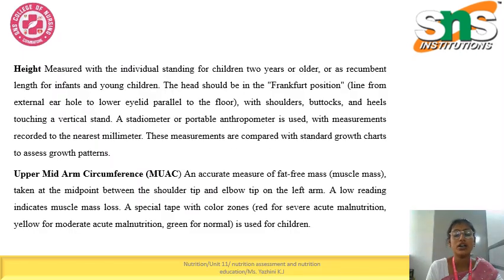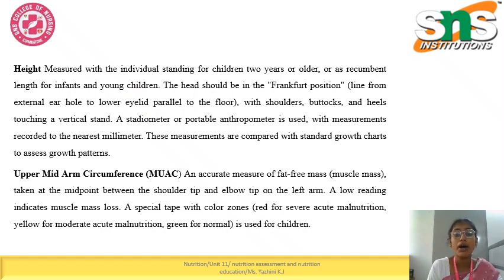For height, position the head: imagine a line from the ear hole to the lower eyelid, parallel to the floor. Shoulders, buttocks, and heels touch the vertical stand. We use a portable stadiometer and record to the nearest millimeter. Compare this with the standard growth chart so that we can measure whether the patient has stunted growth or overgrowth.